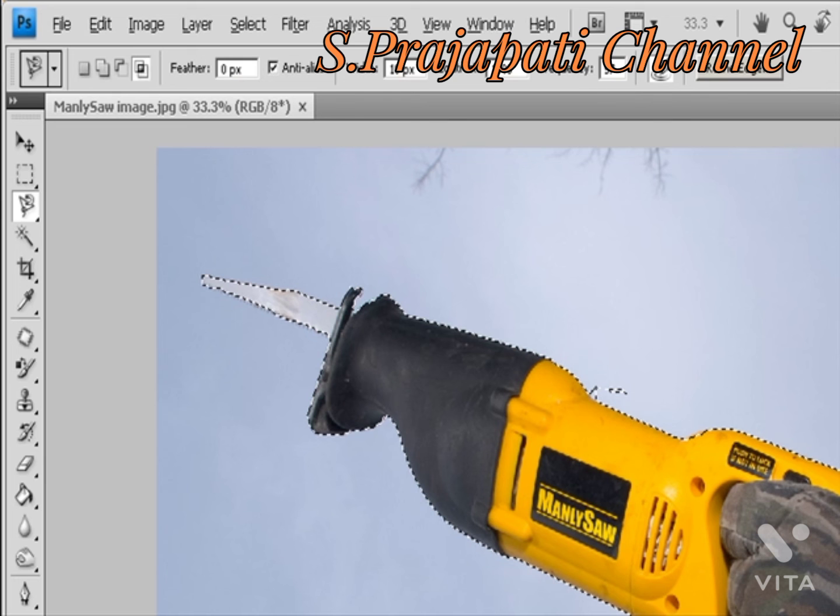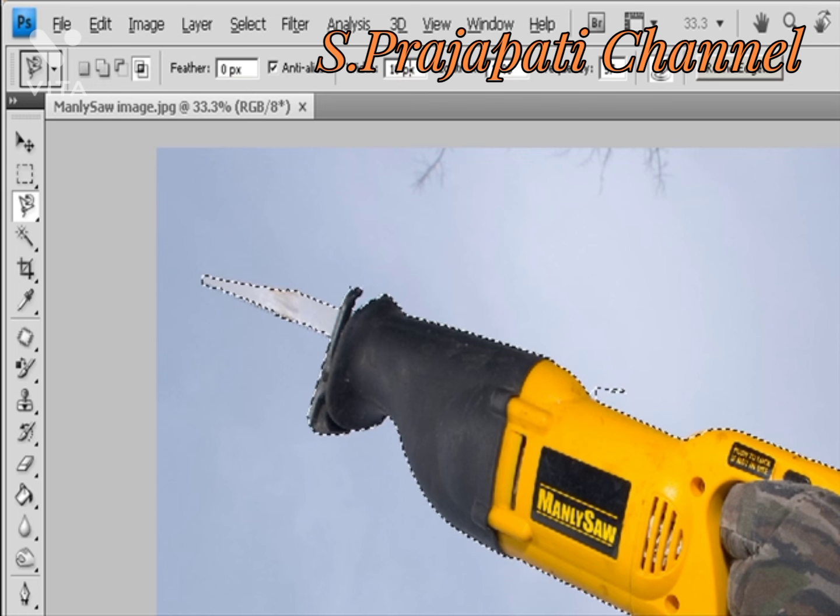10. Close the selection border. To close the border with a freehand magnetic segment, double-click or press Enter or Return. To close the border with a straight segment, hold down Alt in Windows or Option in macOS and double-click. To close the border, drag over the starting point and click. 11. Optional. Click Refine Edge to further adjust the selection boundary or view the selection against different backgrounds or as a mask.